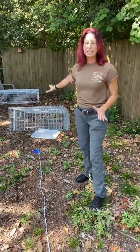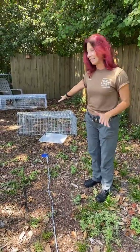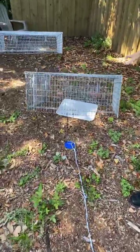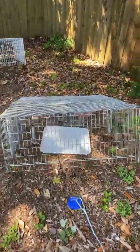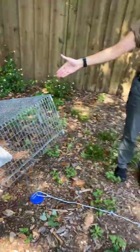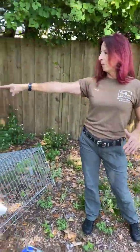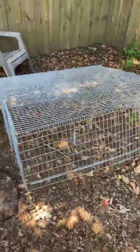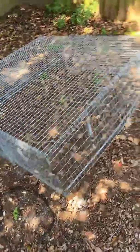So as you can see, we have 2 different sizes. This is our smaller size, and you could do 3 to 4 if they're bigger cats, maybe a few more if the cats are smaller. And then we got our big Mac Daddy down there, which you could probably do 5 to 10 cats in. You could fit 2 people in here.